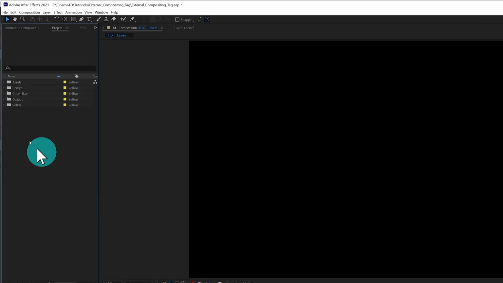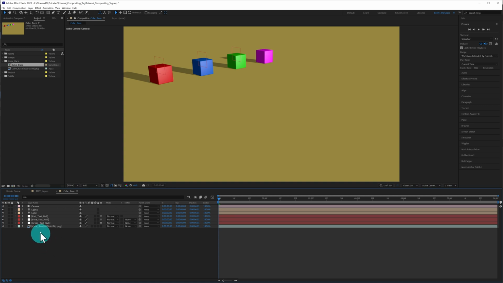And this automatically creates a folder with the name of the project, and in this folder we have a composition and we also have our PNG sequence. I just need to open up my composition and I have all the information that I need here.